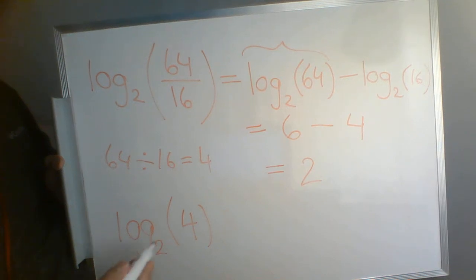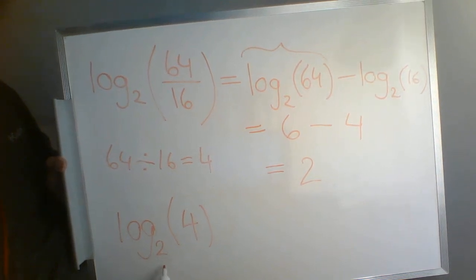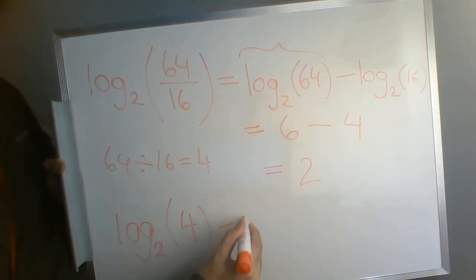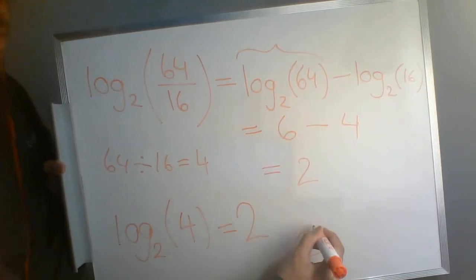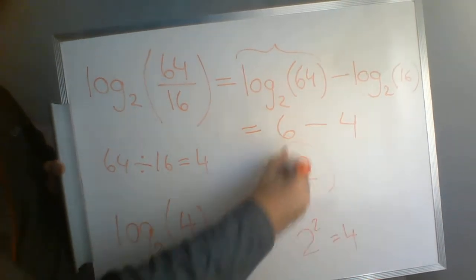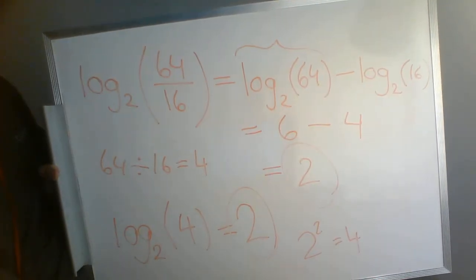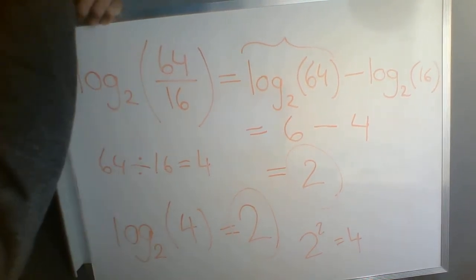And so if we've got logarithm base 2 of 4, that's asking what exponent do I have to stick on a base 2 to get an answer of 4. And that is going to be a 2, because we know 2 squared is equal to 4. So here we've got an answer of 2, and over there we have a 2 using the logarithm rules. So you can hopefully see that these rules do work.